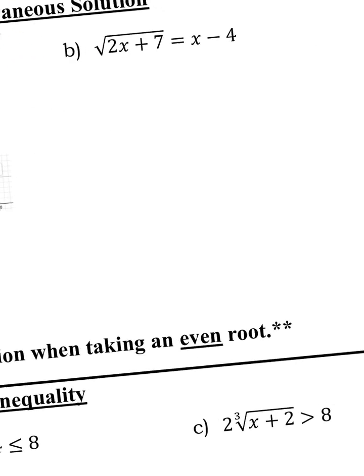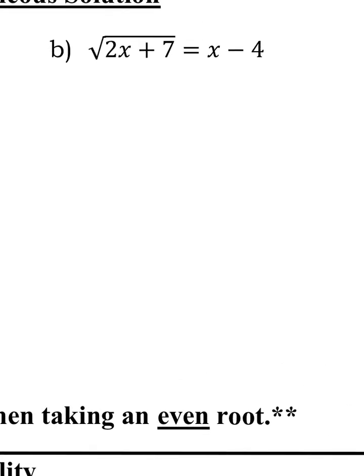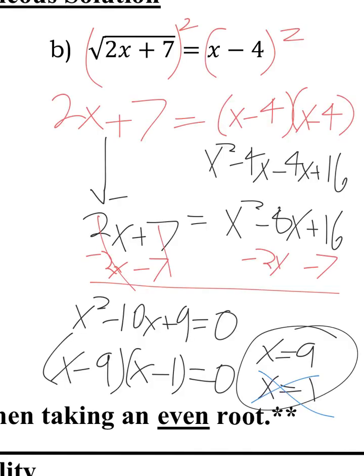So same thing with B, we're going to solve this and look at the graph and see which one's extraneous. I'm going to do this one off camera to save time. Okay, so I squared both sides, and then when you distribute x minus 4 times x minus 4, you get x squared minus 4x again, plus 16. That'll combine to make minus 8x. Again, just add negative 4 plus negative 4, that's negative 8, times it together, that's positive 16. So you can write x squared minus 8x plus 16 and kind of skip that step.